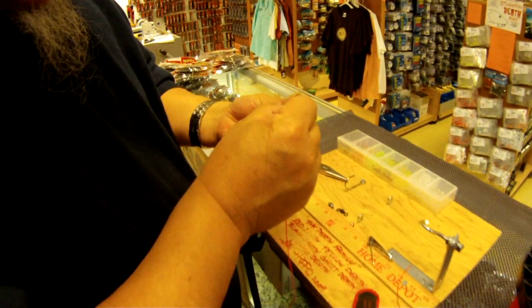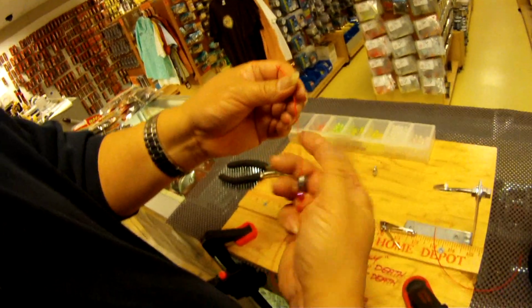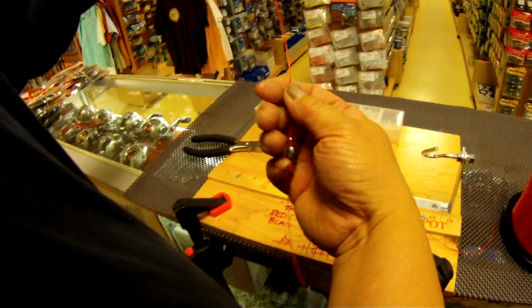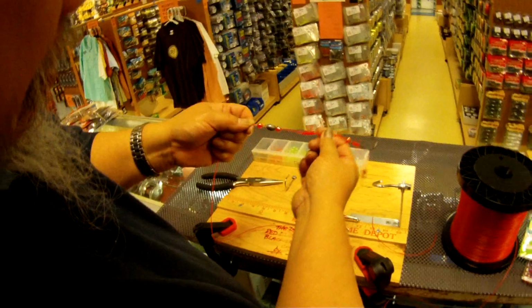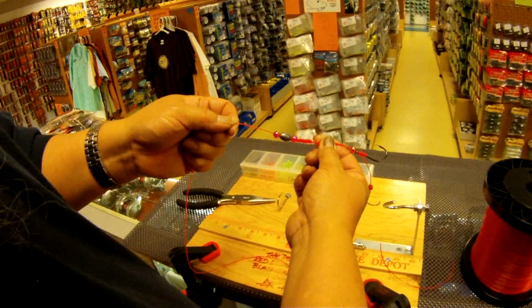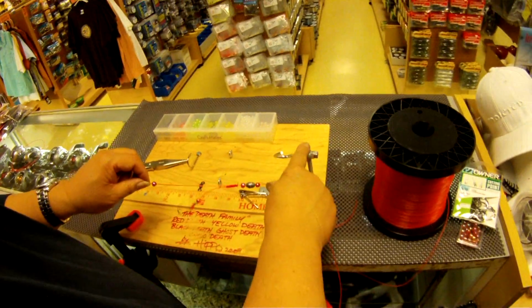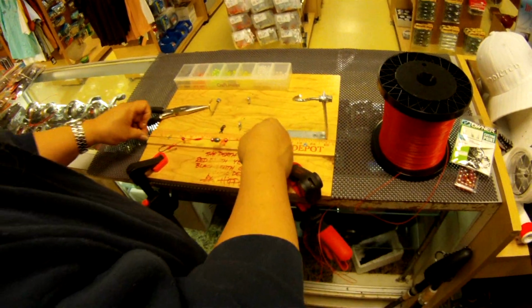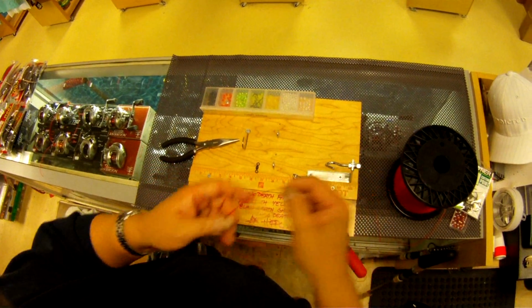Then I will add a bead, the weight, and my other bead. This will go all the way down, and the Albright will now act as a sinker stop. My leaders are 30 inches long. That is why my L bracket is at the 15-inch mark. The eye of the hook, enter the ruler, 15 inches, 15 inches. Makes measurements a lot easier.